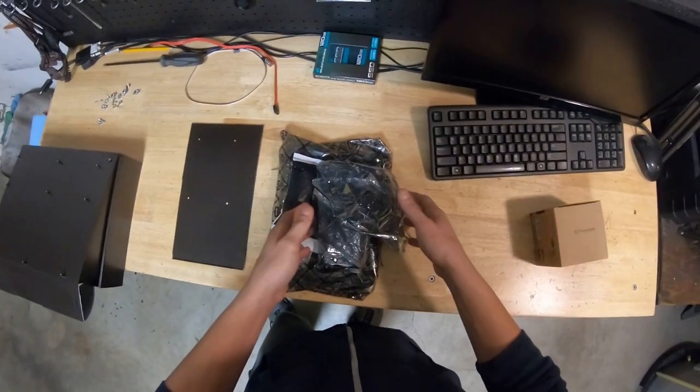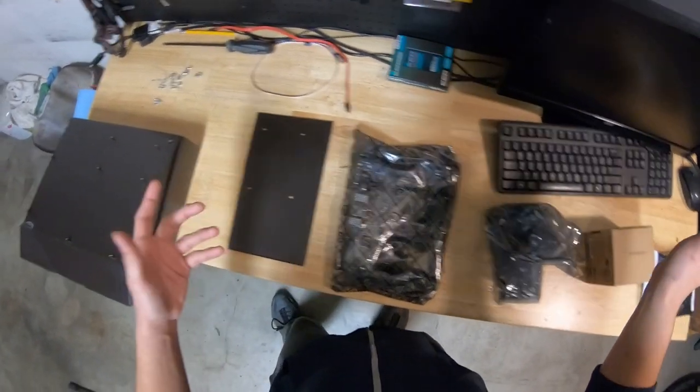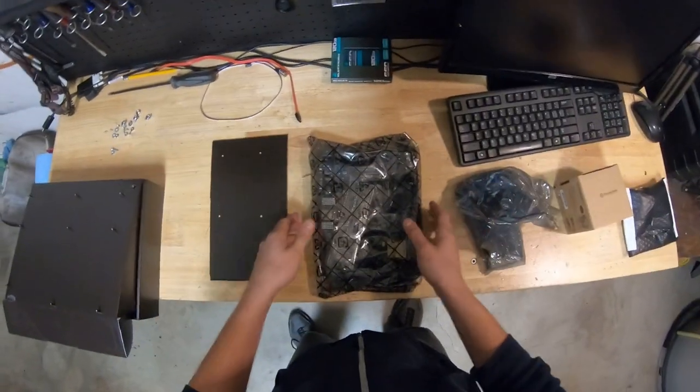If I need to flash some BIOS, some video card BIOS, testing computer components. I build a lot of computers and I like to test parts before I put them in there, and I just wanted something that I could swap around in case I have anything faulty, nothing fancy.